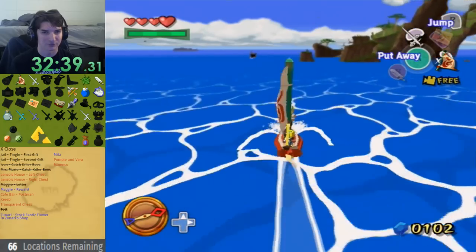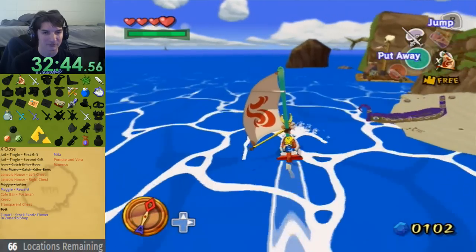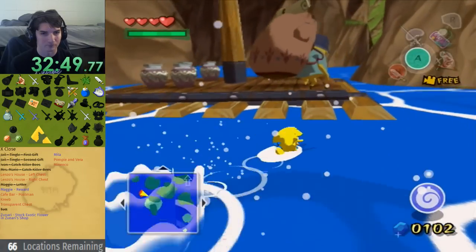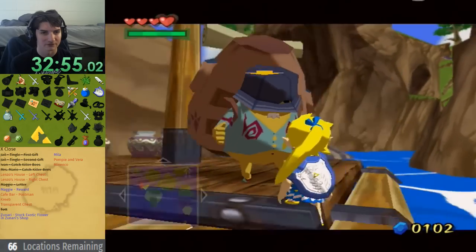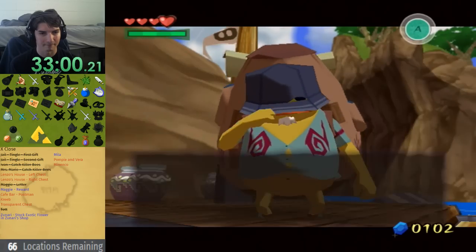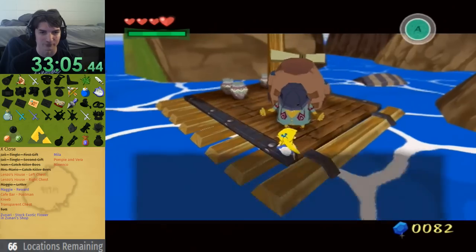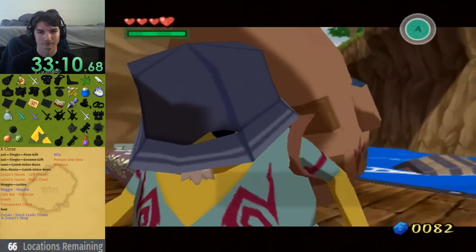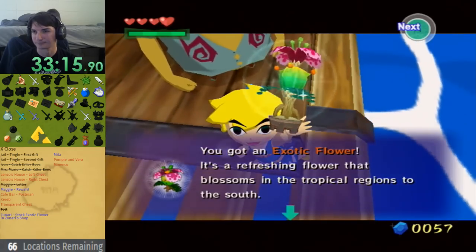So, by trading twice with the Greatfish Goron, I can get the exotic flower, which will then give me the ability to get the reward from Zunari. I have to talk to him first. Only once. There we go. Alright, so first one's 20 rupees for the sea flower, and then it's 25 rupees to exchange for the exotic flower. Alright.